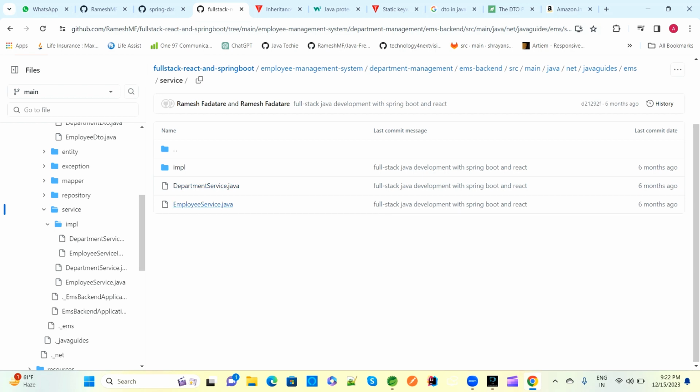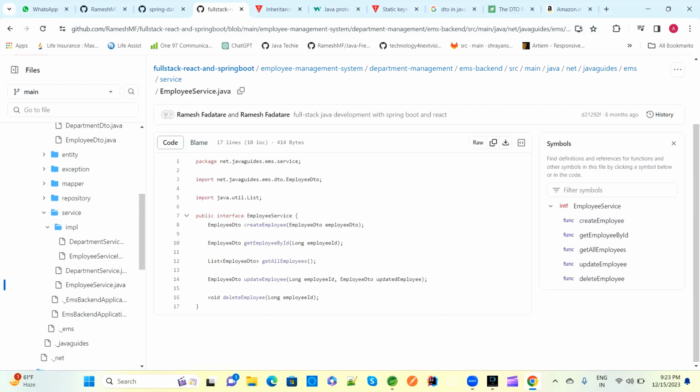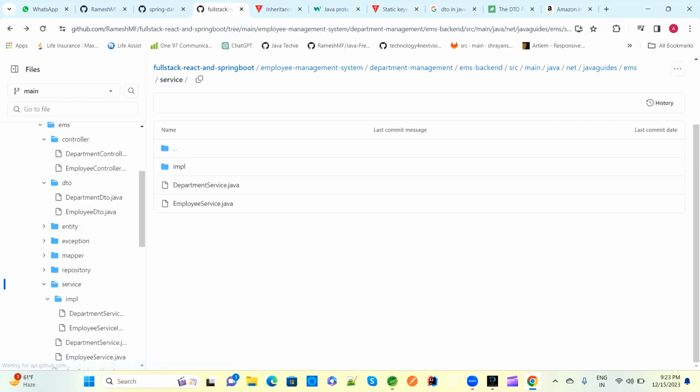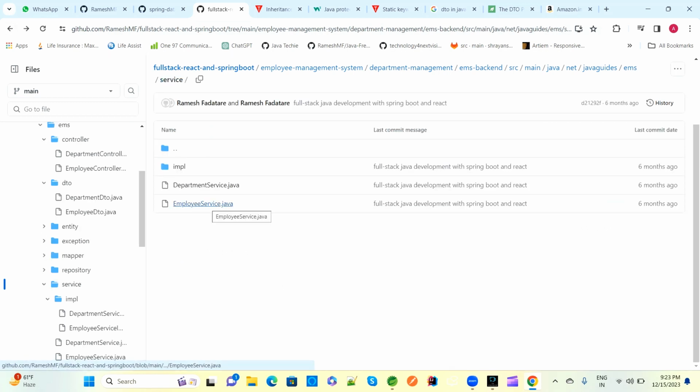So we discussed abstract class and interface. Most of the time we use this concept inside this service layer. So why are we using the service layer and what is its use? See here, in the service layer we always declare an interface. So in this service we have employee service, right? Employee service will handle employee information management, and department service will handle departments management. So these two services we created.